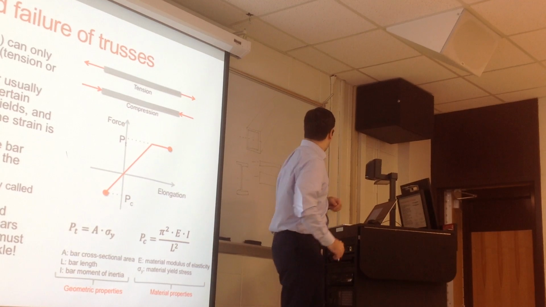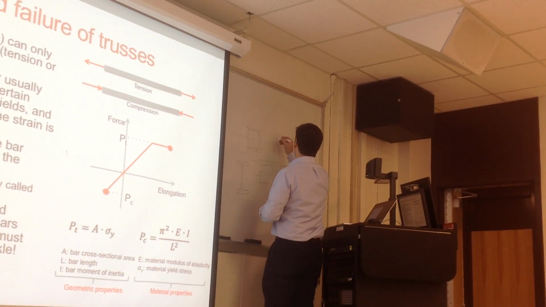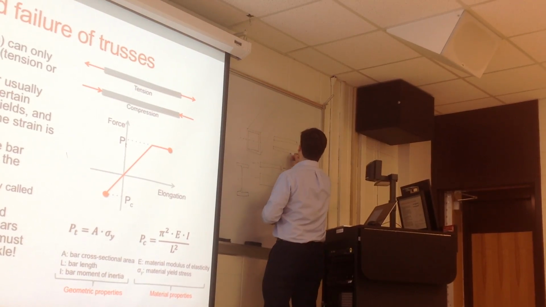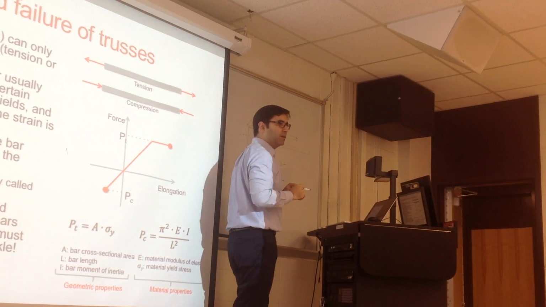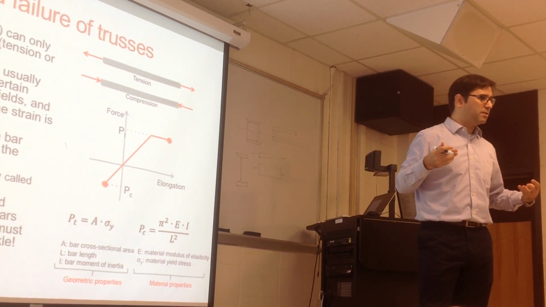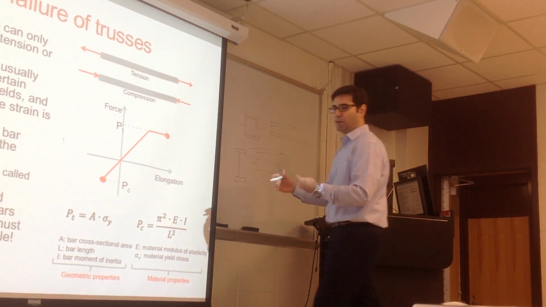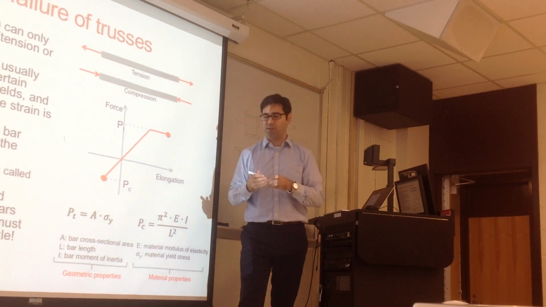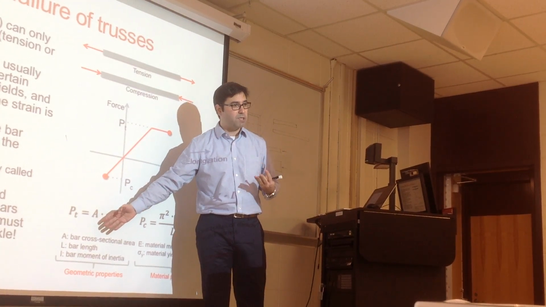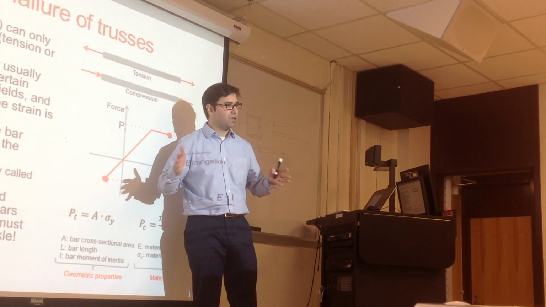Now you may have this bar that does not buckle, and now you have this bar, the same cross-section, and it does buckle. So the longer the bar, the more prone it is to buckle. The lessons from here are the following, and we are going to see them now with a hands-on activity. When you have a bar under tension, the way you gain strength is just by increasing its cross-sectional area.